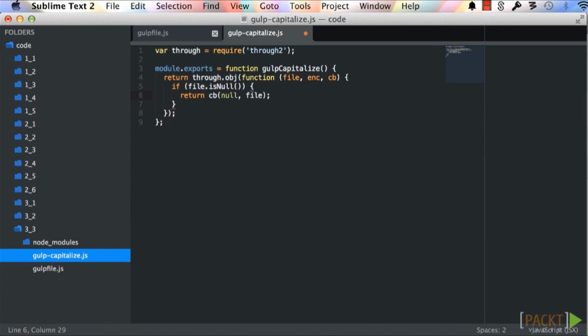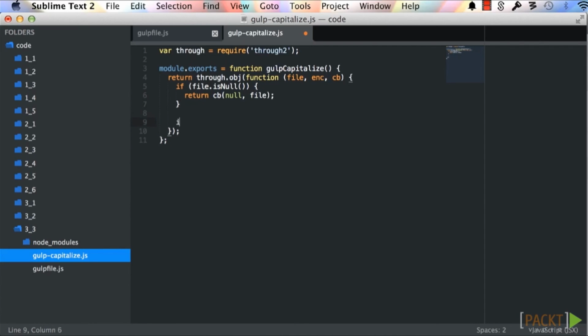So this might be slightly confusing, but most plugins handle the file contents as a buffer, especially if they need to manipulate the entire file at once. Since this is an acceptable pattern, we're going to restrict our plugin so that you can't stream the actual contents of the file that you pass into our plugin.